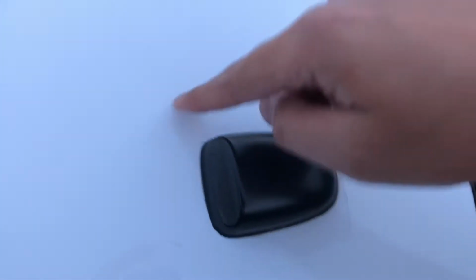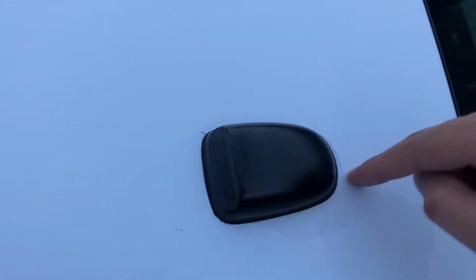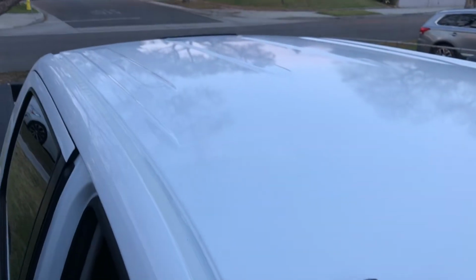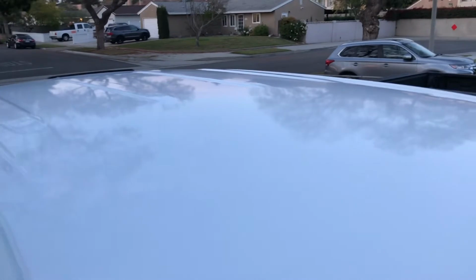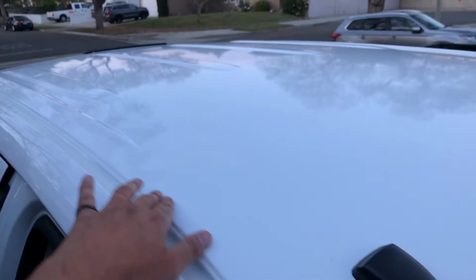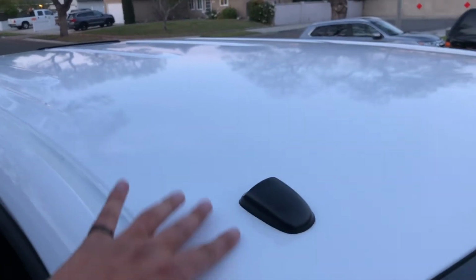Up in the front I did mess up a little, but it's okay, because I did not remove this. I wasn't able to cut correctly, and it created a bubble, so I just kind of cut out the bubble, but it's okay. And then that knife right there. But turned out, besides this, it turned out pretty good. So that's pretty much the install on the wrap, and then we'll see until tomorrow.